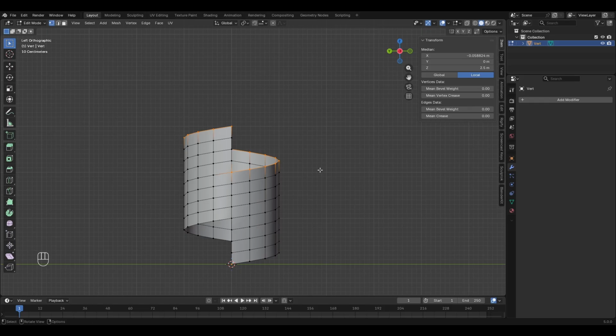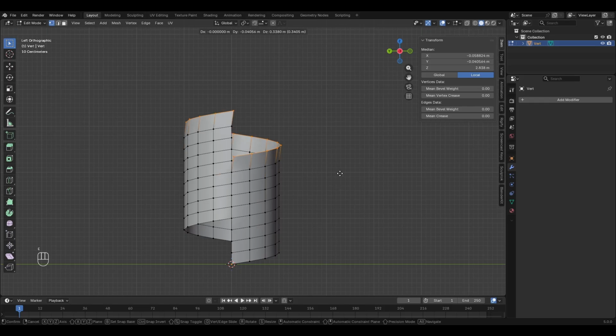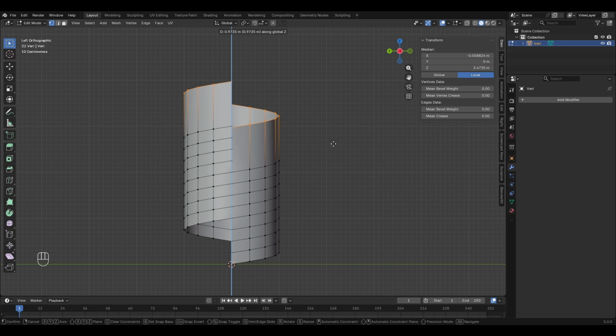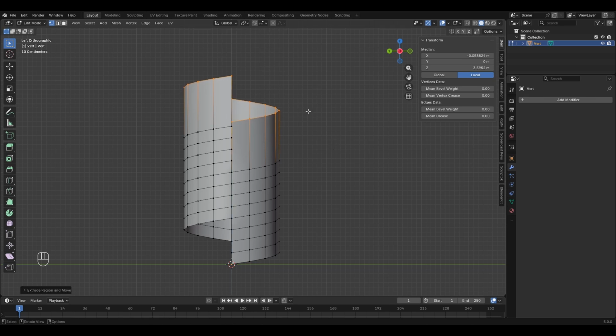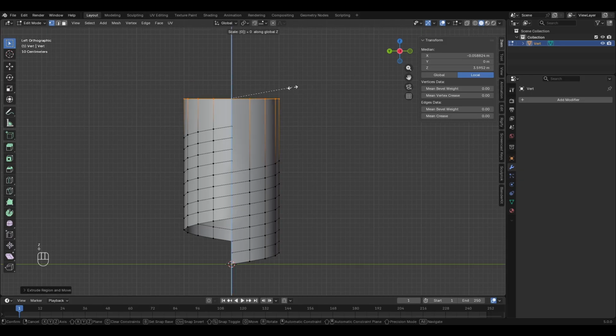Now extrude them upward. Press E, then Z for the Z axis. Extrude it just above this loop cut. Then click to release or apply. Now we need to flatten this loop cut. Press S, Z, and 0.